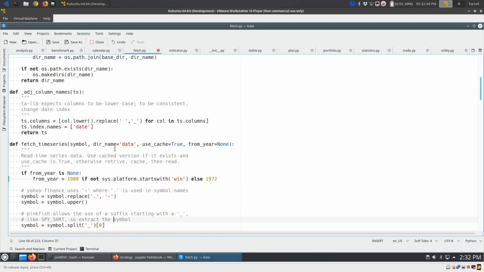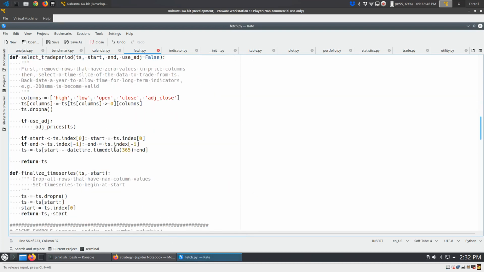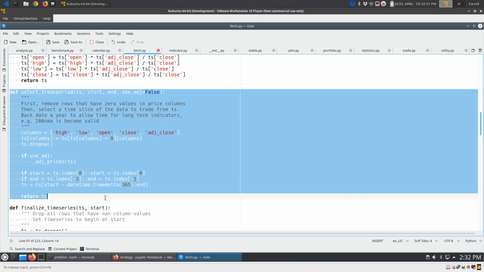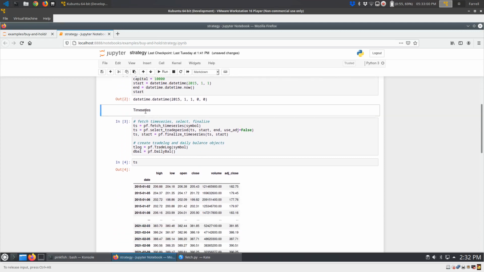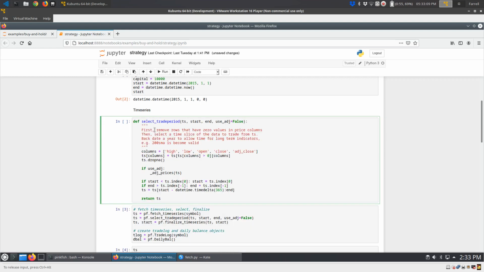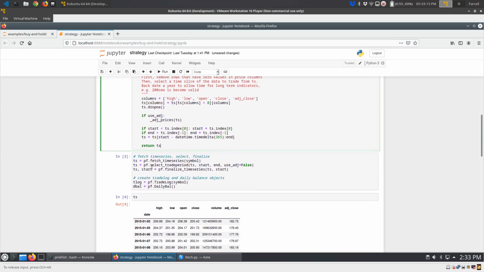Another little trick I use when I'm trying to debug stuff sometimes is, for example, let's say I'm trying to debug this function here, select trade period. I will actually copy this code into Jupyter Notebook, and you can see where this is called here, this fetch. Let's create a new cell above this, so Insert Cell Above. And then that's that select function I pulled out of there. Now, instead of calling the Pinkfish version of it, I'll just call this version of it like this.